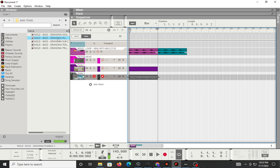collaboration. I might not ever get a chance to work with MG the Future, or I might not ever get a chance to call somebody up and say, hey man, can we come over and reserve some studio time and do a session recording, you know, some guitars and some pianos and some whatever. But I can get a hold of somebody who's done these loops and they sound amazing and they sound good. It's another step in that direction that allows for collaboration to prompt me to do something different and have good quality sounds and help me on my journey to making good beats as a music producer and beat maker.